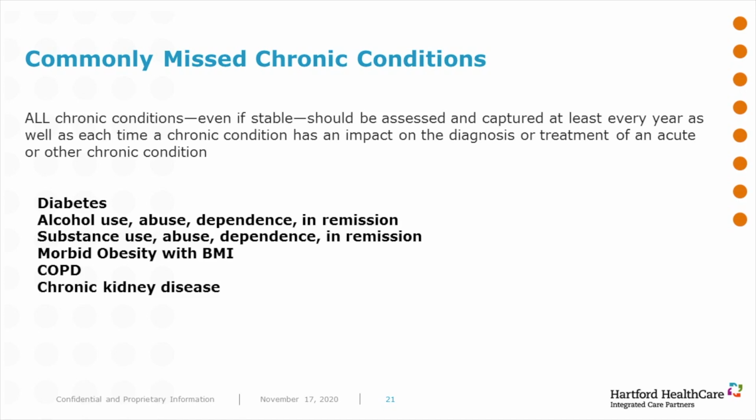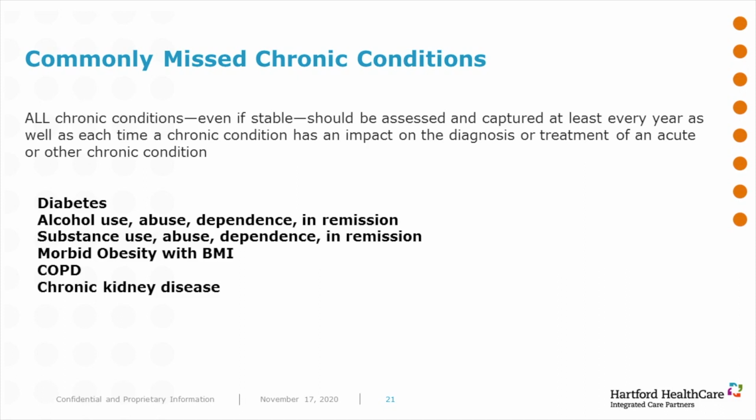We know that alcohol can play an important part in that patient's heart conditions. So if you have that information and it is relevant to that patient's encounter, it's important to document it in your note and choose the accurate ICD-10 code. Substance abuse is equally as important, as we know that substance abuse can affect a patient's heart and really be detrimental to treatment and care of that patient.